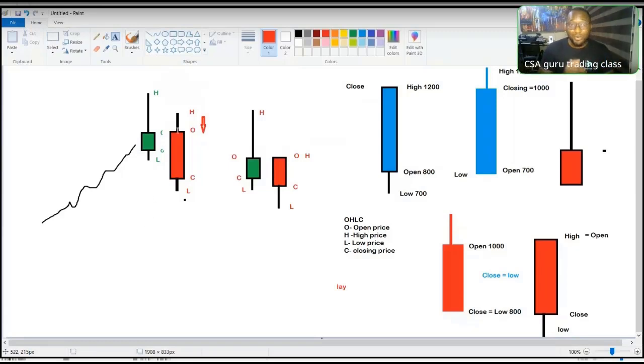Let me just explain. This is how you get to know if the market is going to go downward or not. For the one on the left-hand side, we have an uptrend, we have this candle. What the difference between the two is, this red candle, we already understand the fact that we have a longer wick here, indicating the price is going to keep going downward. And now the price keeps going downward, and look at the close. This close engulfed the previous candle. It engulfed this previous low. That is, it closes below the previous low. That's for this one. This indicates that the bears are much more in control of the market than the bulls.